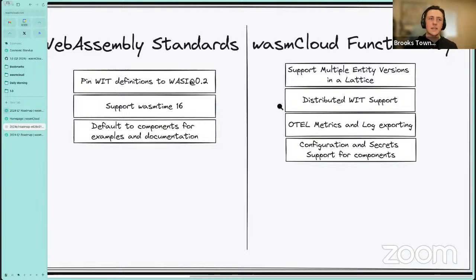And then some of it are changes that would be breaking enough that if we cut a 1.0 without them, we would soon be moving to a 2.0 as a project. Primarily those things being supporting multiple entity versions in a lattice, which is an RFC that, well, this is an image, so I can't link to it, but it's linked in the original roadmap. And the ability to distribute WIT resource functions and methods.